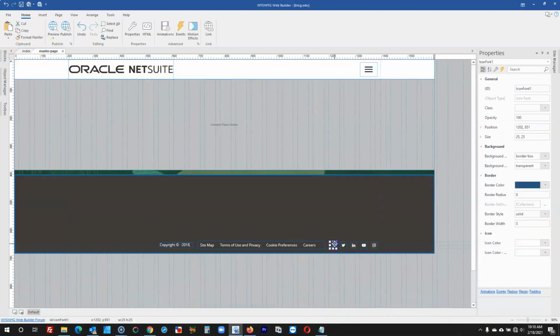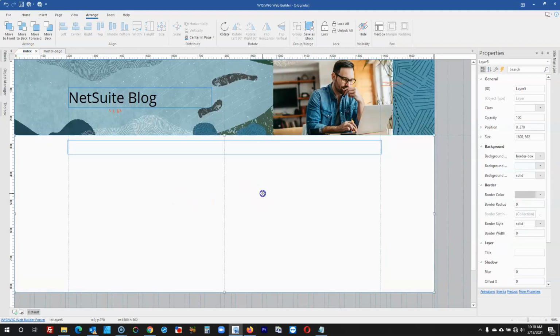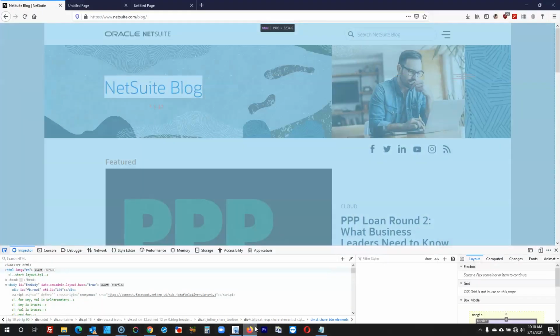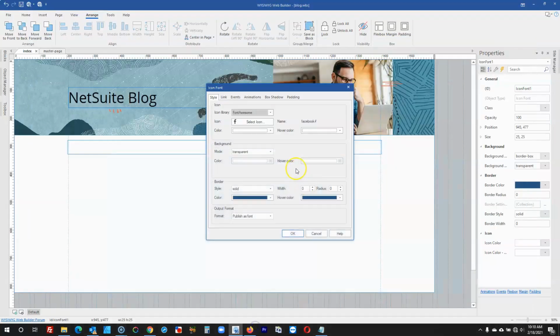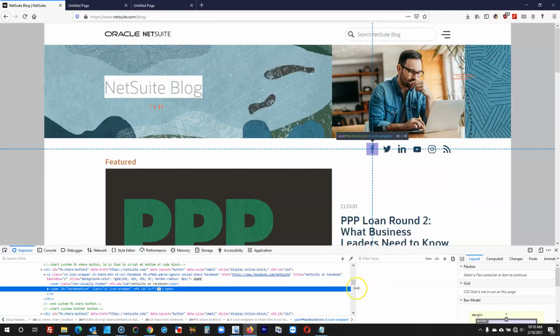And then I went ahead to go to the master page to copy the icons at the footer section, and then came back to the index page and pasted them here. So I think I actually just needed one because I was going to make some changes to it and then duplicate that. So I didn't bring everything, I just copied one.